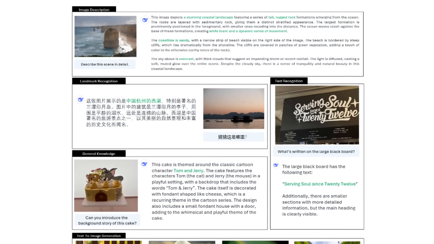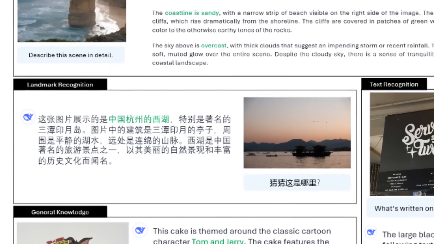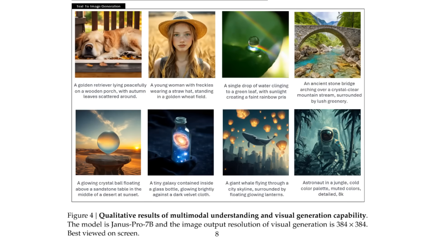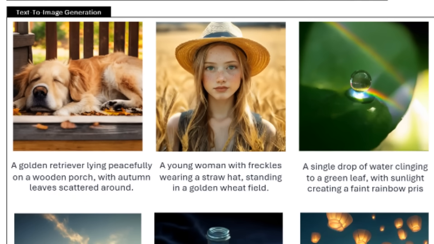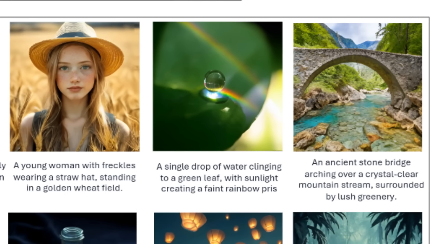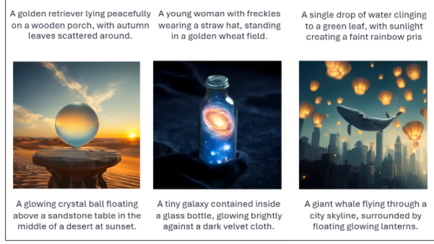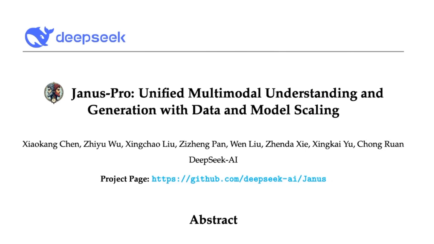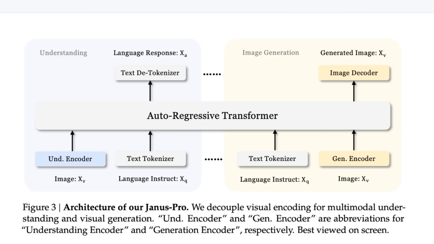So what sets this model apart from other models out there? Most models in generative AI at the moment fall into one or two categories — you've either got language models or vision models. We've got vision models that are making movies and combined versions with a vision encoder that can understand an image and help the language model interpret it. This Janus Pro actually goes beyond that — it not only has a vision encoder for image understanding and visual question answering, but it also has the ability to take text input, tokenize that, and generate new images from it.